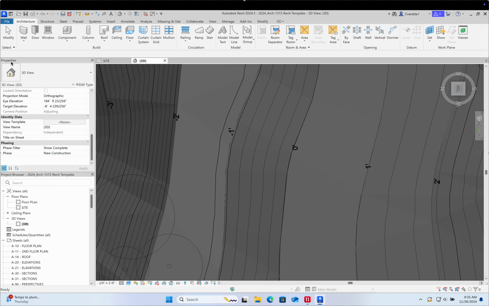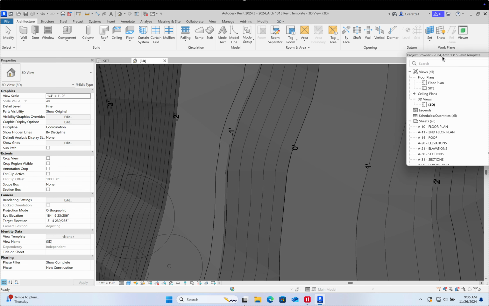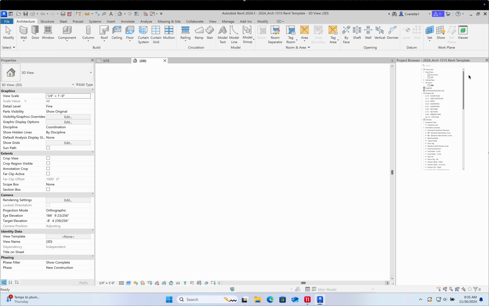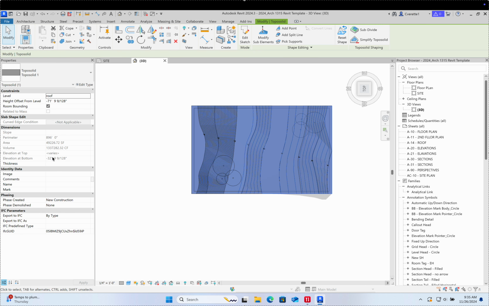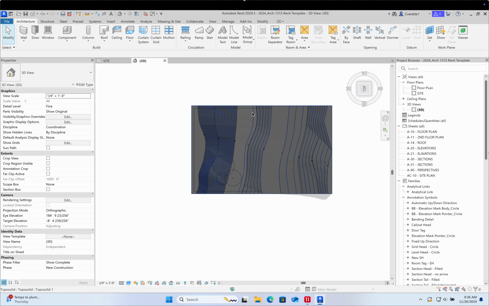So you'll notice actually by default there is a properties window and a project browser window. That's usually where I like to keep them. Some people prefer project browser over here, and really that's kind of up to you. Some default programs will actually start like this, where your project browser is over here and your properties is over here. I kind of like that too because it extends the whole thing. And to be fair, as soon as you click on something, it changes your properties, so you might want to be able to view those pretty well, right? I'll keep it like that for right now just because I don't really need the screen real estate.